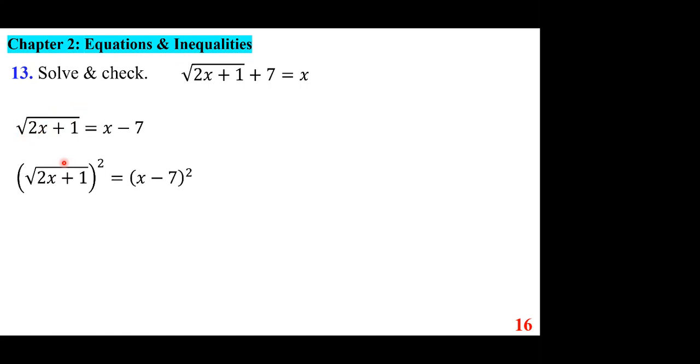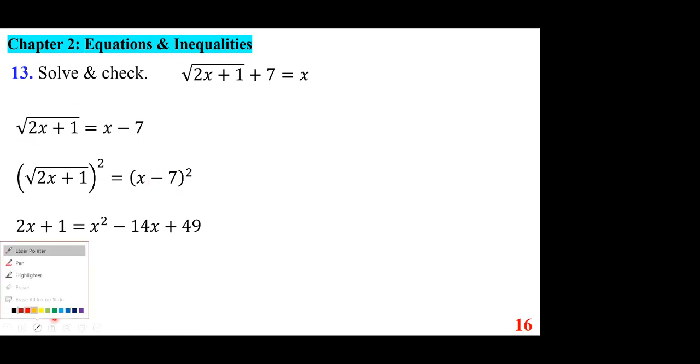So the left side comes out, and the right side becomes x squared minus 14x plus 49. I hope everybody remembers (a minus b) squared or (a plus b) squared. I quickly remind you of that. Class, recall that (a minus b) squared is a squared minus 2ab plus b squared, and if we happen to have a plus sign here, this is a plus sign. Okay, you should be very comfortable with this stuff.